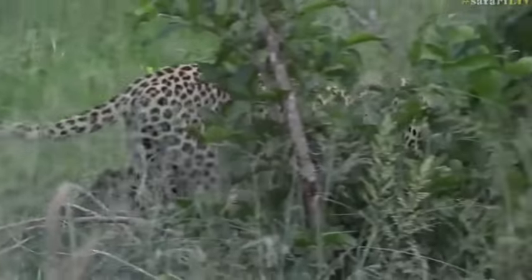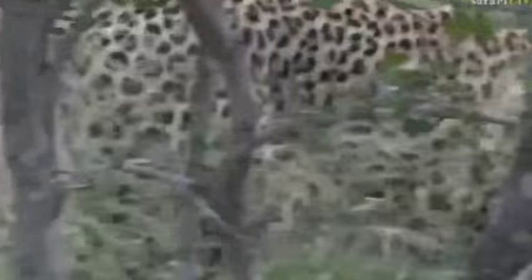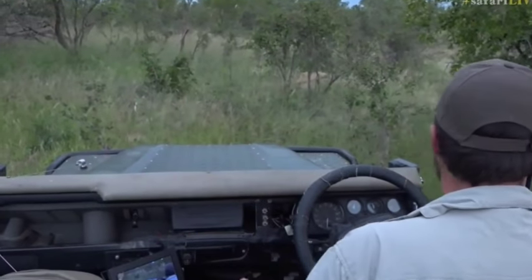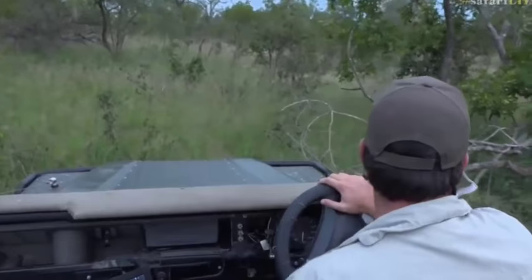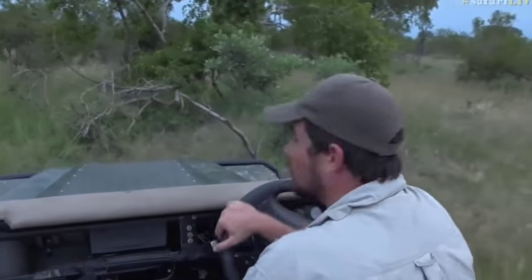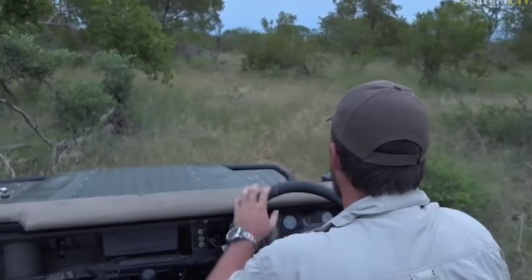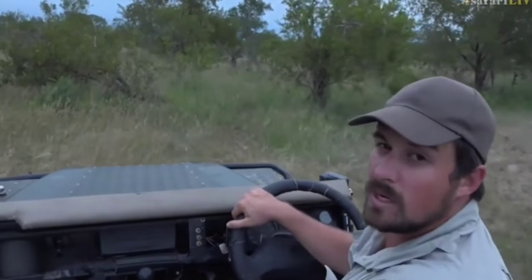It looks difficult to see, but it does look like there's a bit of matting of fur there. So it does look like she does have suckle marks, which is great news — it means that in all likelihood she could be going back to her den. It's that time of day that she might head there, especially if she's been out hunting the whole day, and could potentially be going back to feed the cubs. Her tracks came from the south and were coming up this way, and now she's turned off and gone straight west into this area.